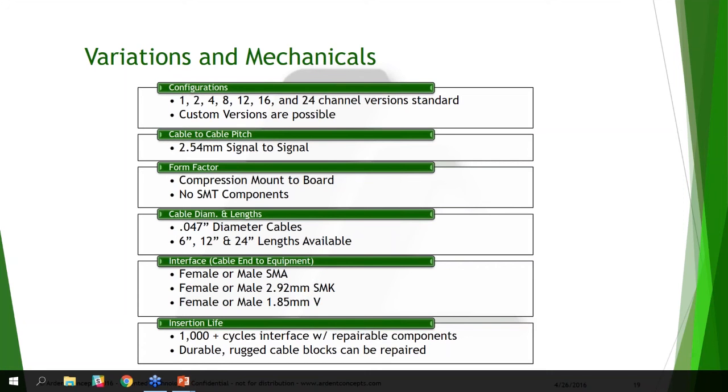We offer standard 6, 12, and 24-inch length cables. We also are pretty popular with a 3-inch because people want to keep the smaller cables to a minimum length so that they have a minimum loss. And then we have other customers that don't really care about loss and they want a 36-inch cable so they can go from their functional test system right to the VNA with no junctions, no interconnects, adapters. And so we've done that too.